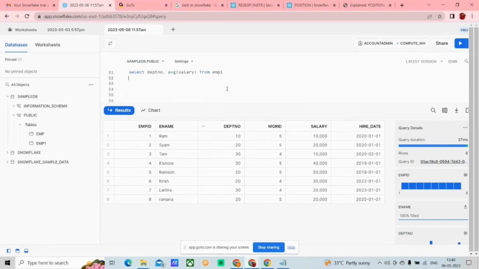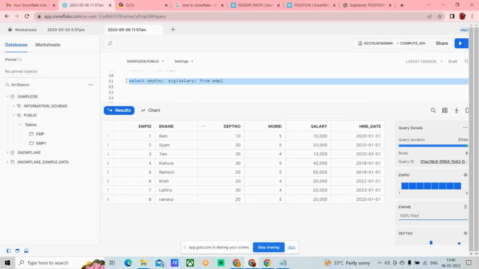So, okay, this is what I need. Generally, let's say you are asked in the interview: department wise average salary, department number, average salary, so average of salary from EMP1. And you will write like this, and you will say, yeah, I am done with the query.